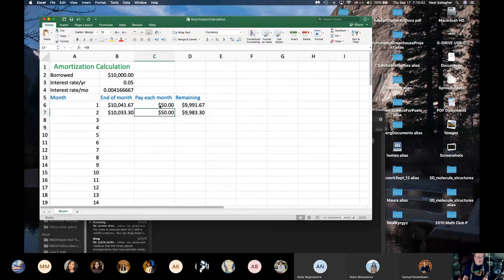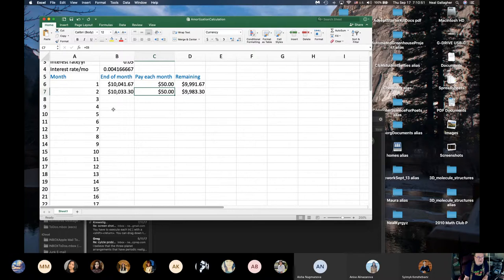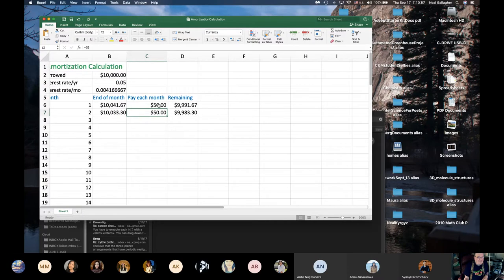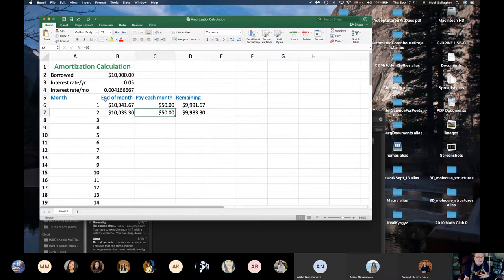And I say I'm paying $50, which isn't very much, especially, let's say I want to pay this loan off in 5 years. 5 years is 60 months. So I could ask the question, if I pay $50 a month on that original $10,000 loan, can I pay it off in 5 years? And it's pretty clear, I think, that it's not going to be paid off in 5 years at that. So when I do amortization calculations, the principal question I'm asking is, what do I have to pay back every month so that at the end of 5 years, I have paid off the loan?